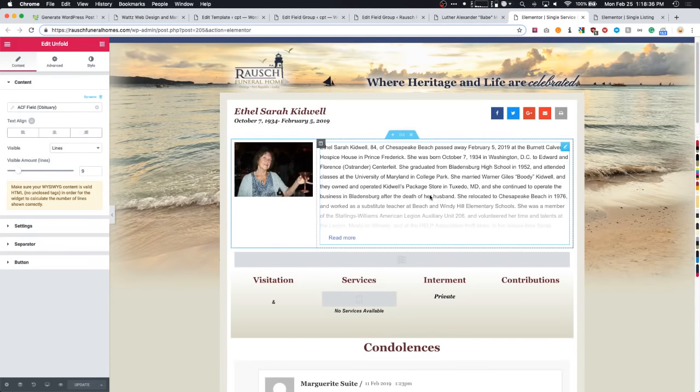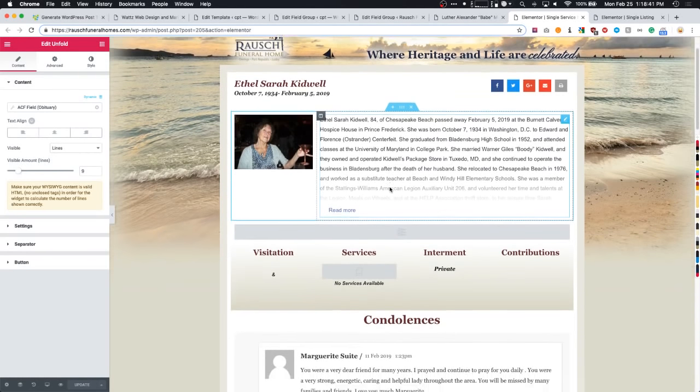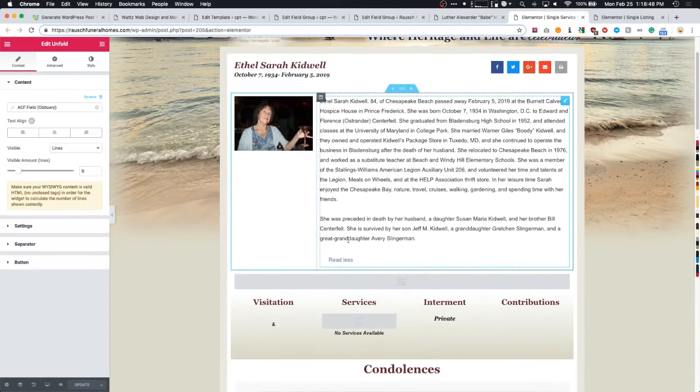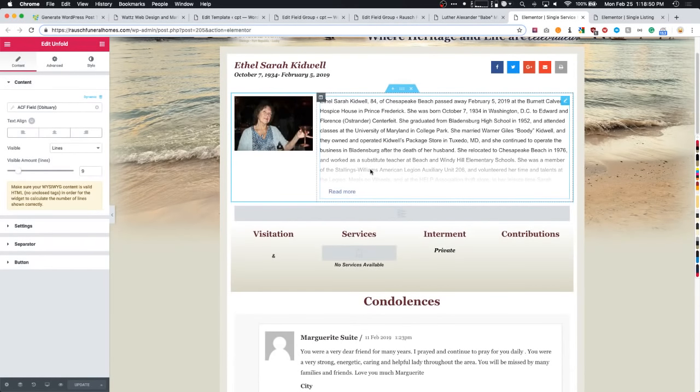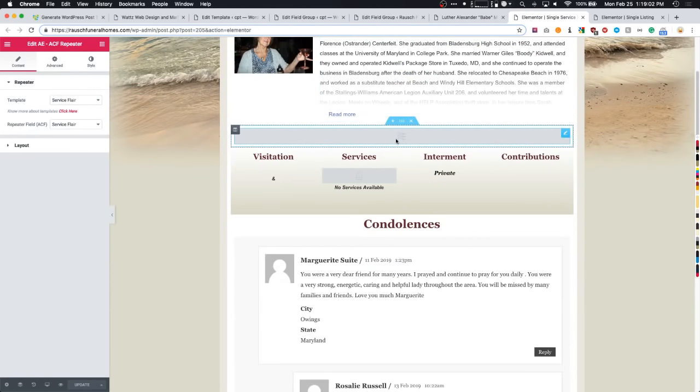Now I'm doing this using Elementor Extras, which is a third-party plugin, and this widget allows you to hide a bunch of text and click on this to read more, so you're not seeing the entire listing right there, which is handy. Like I was saying earlier, a lot of third-party widgets have this dynamic, so be sure to check that out. Right here is the service flare. Now I'm doing this using Anywhere Elementor Pro because Elementor does not have this built in yet.